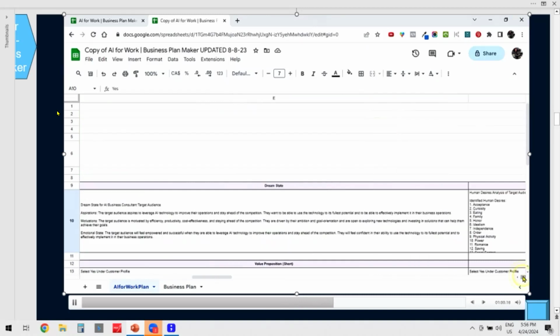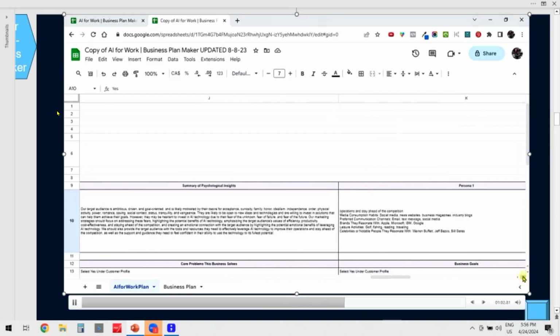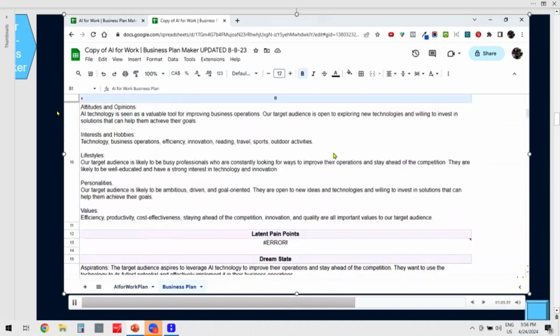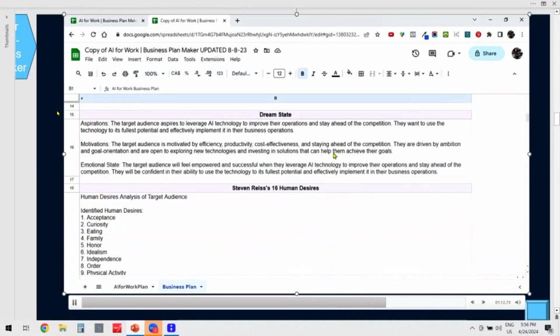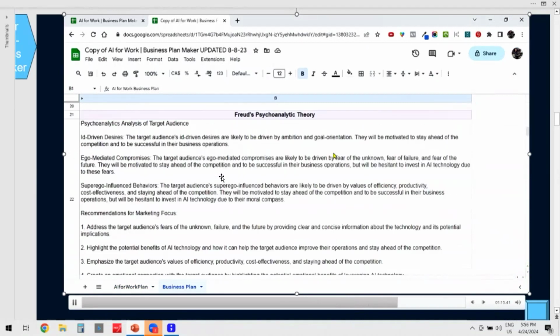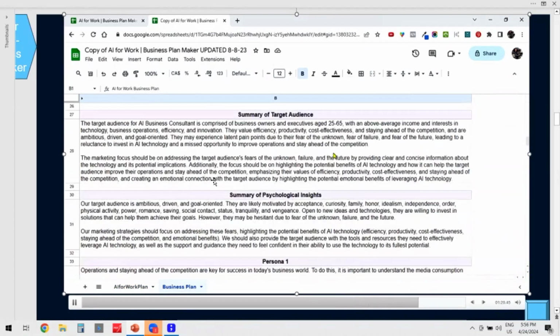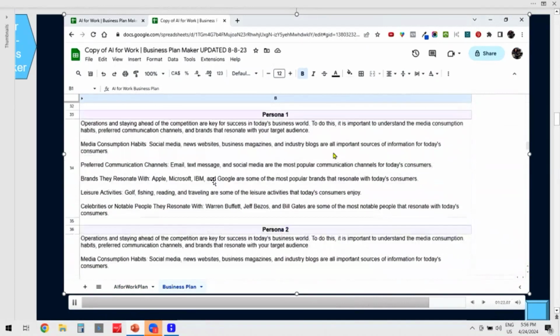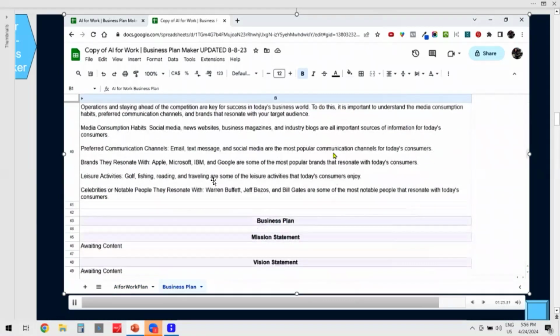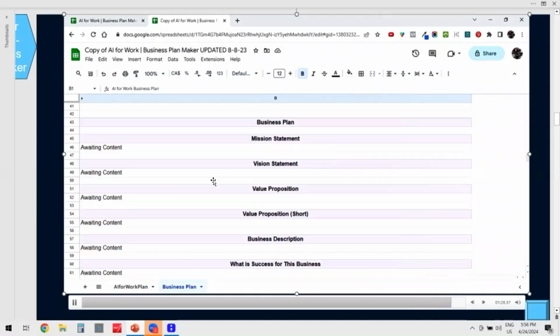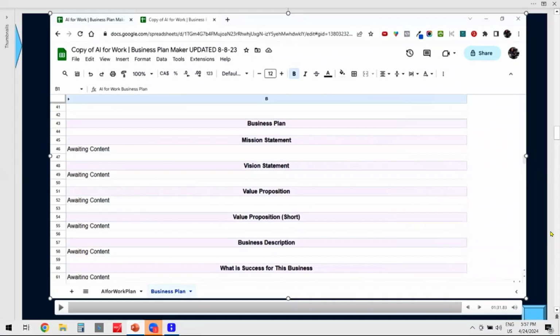So on this left-hand side, it's just populating all of those cells for you. And then on the right-hand side, you'll see that it basically has written the whole plan for you. It's made an error there in one place, but it gives you all of this information about the business plan that you are writing using the AI. So as you could see, you know how people come up with very complicated spreadsheets. Can you imagine what you could do if you put an AI on top of it?